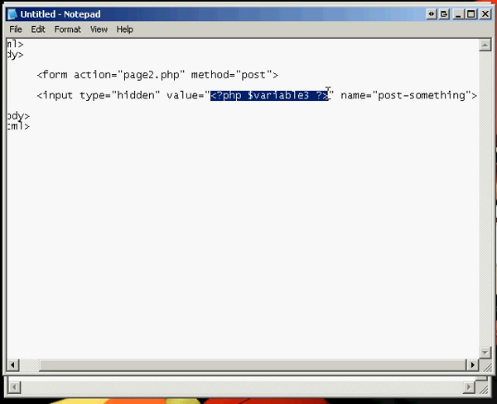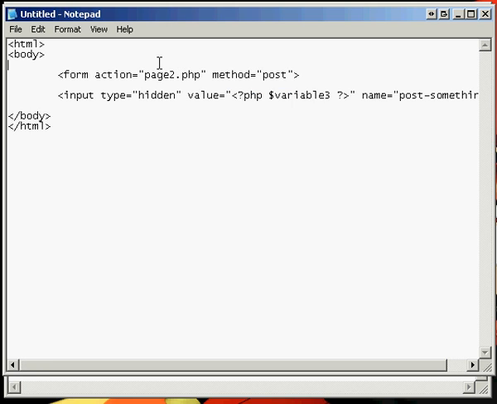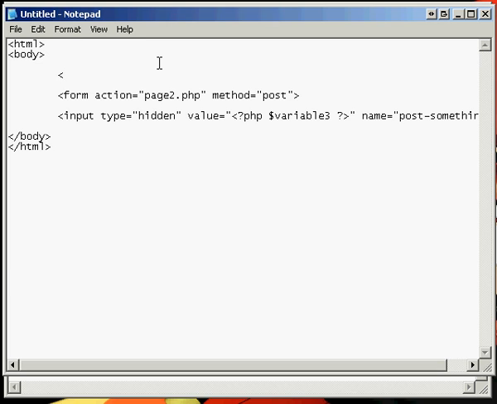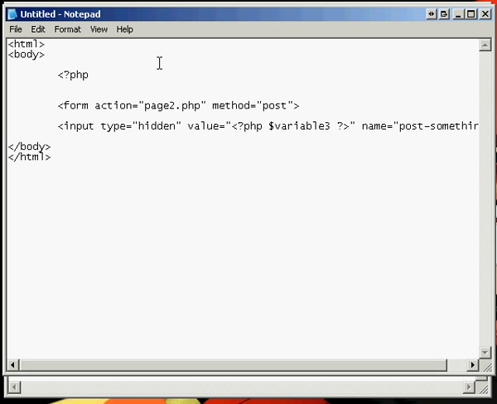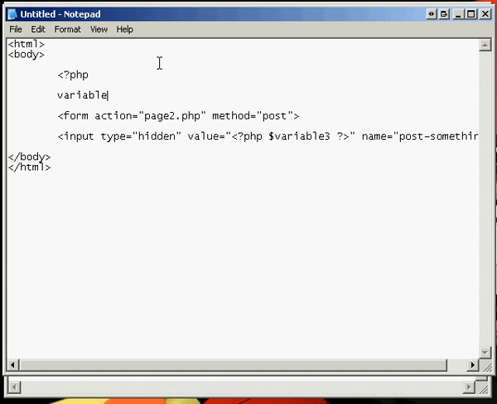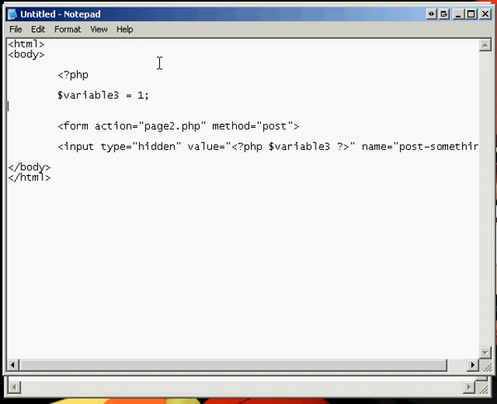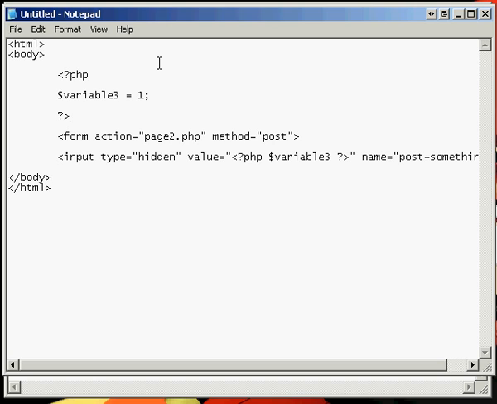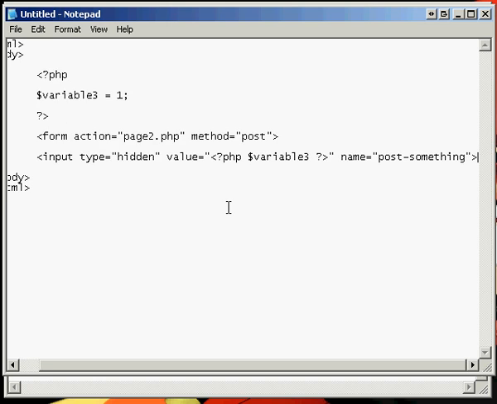This is slight playing around. Imagine that I have actually declared this with PHP: variable 3 equals 1. Say I've done that. Right, okay. All HTML commands, by the way, need to be put into a print statement stating that it's a string. I mean, that includes echo, or outside of the PHP code. So that's what I've done here. Right, so you have this.